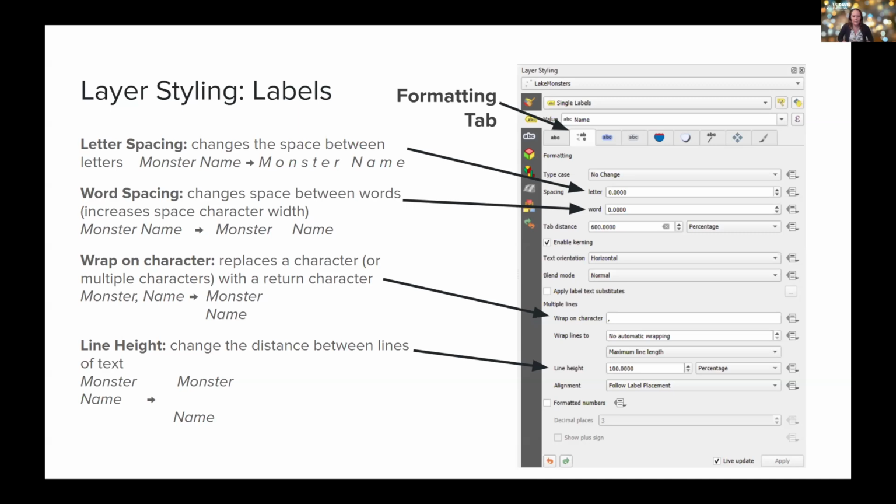And then the final thing that I like to change in this particular interface is the line height. In the example I'm showing, I'm making the line height larger, so I'm increasing the space between the lines, but a lot of times I actually make it smaller so that I can visually group the lines that are for the same label. I feel like sometimes the default with QGIS is a little bit taller than I want, and visually it might look like two separate labels. So I'll decrease the line height, and then they kind of smush together a little bit, and they look like they're one thing rather than two separate labels.